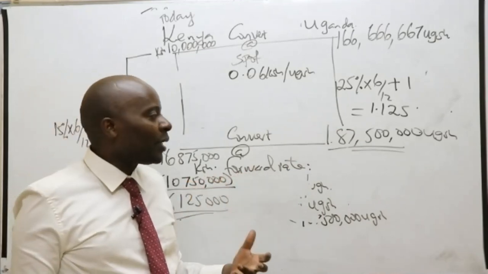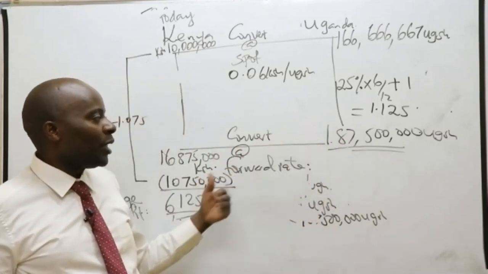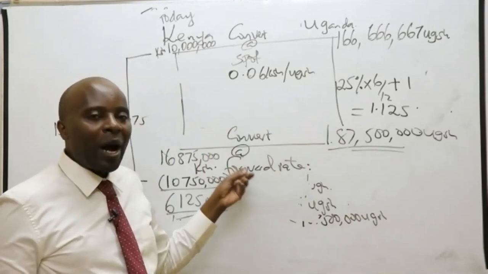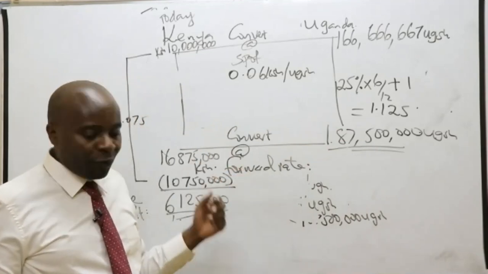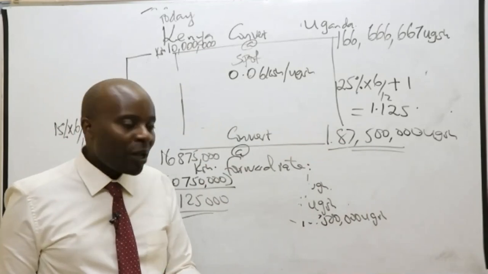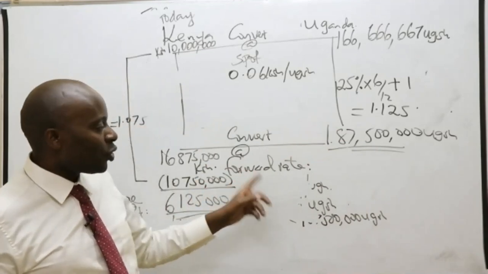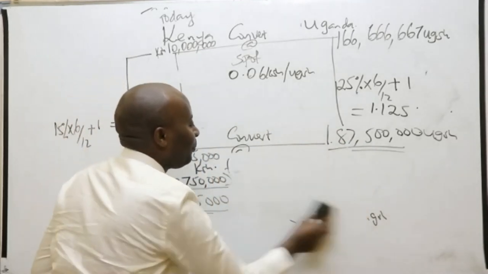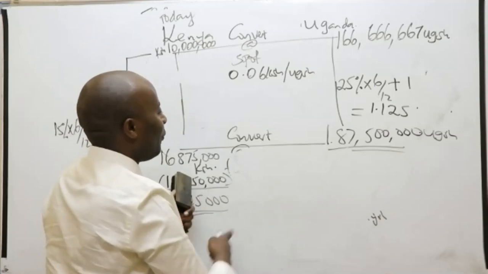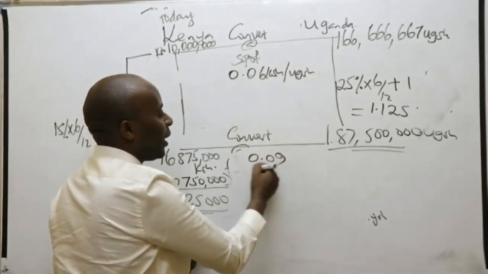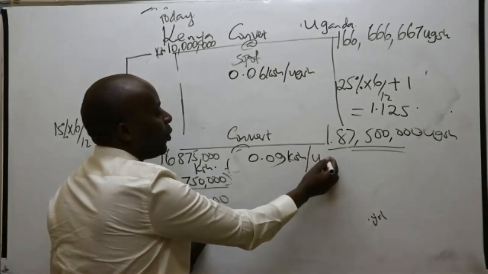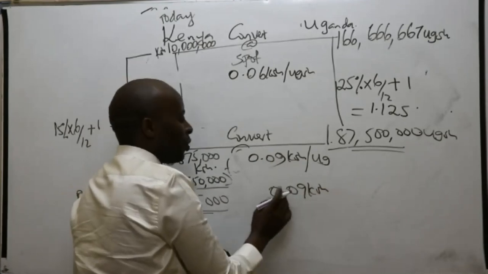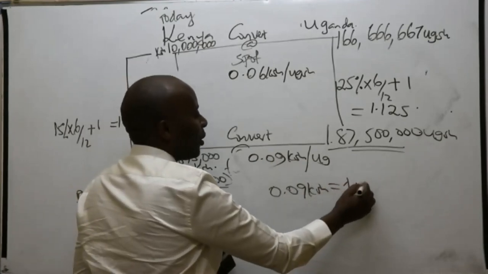So ladies and gentlemen, coming back, which rate should I use here? This is a future rate. And if it's a future rate, I'm going to make use of a forward rate. The forward rate, I hope you were able to see it, Munyao. The forward rate is 0.09. We have here Kenyan shillings per Uganda shilling. So we came and took this in form of our mother tongue. This will be 0.09 equals one Uganda shilling.